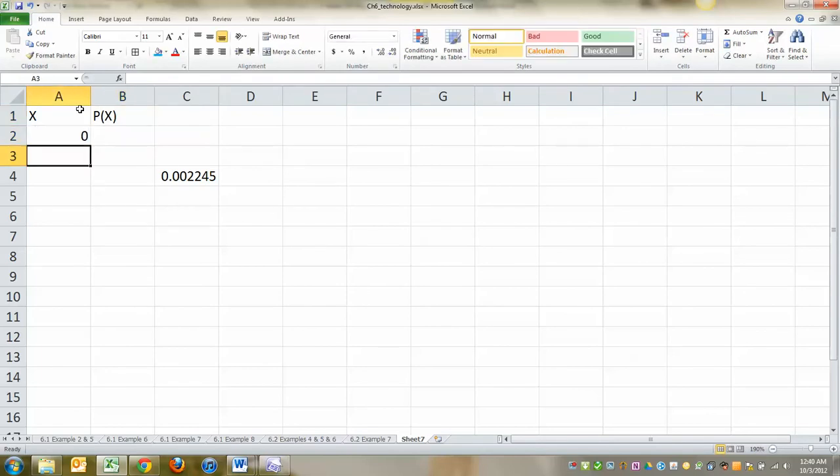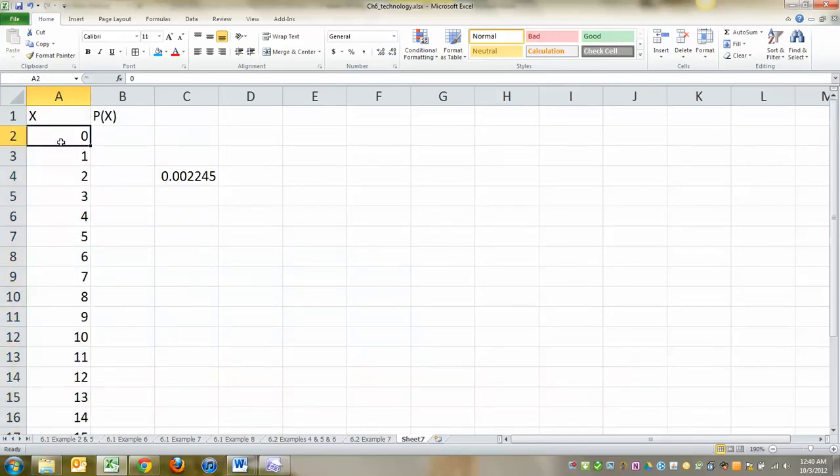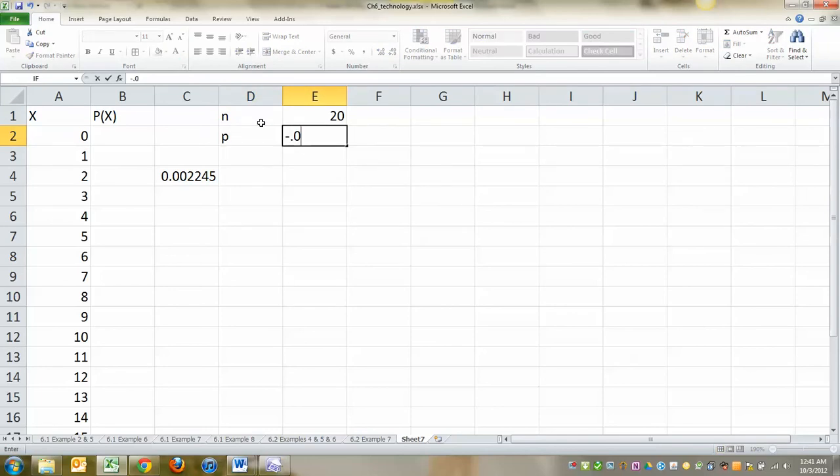All right, so again, this is 0. This is 0, then A2 plus 1. I'm going to drag it down. Now, since we're sampling 20 people, I could get at most 20 people. You'd think that's row 20, but you'd be wrong. You started at row 0, first of all, and then you have that label up there at the top. Now my n was 20. My probability of success was 0.05. Enter. Let me delete this for a second.